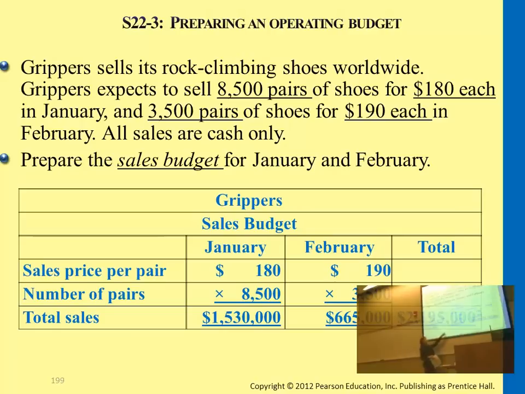In reality, usually this number is an aggregate of different types of products: product 1's sales price times product 1's volume, plus product 2's sales price times product 2's volume. Add them all together, and that will usually become this number. But this problem is relatively easy. It only tells you there's one product the company is selling, and this is the budgeted sales revenue for that product. If the company has multiple ones, then the total expected sales revenue will be a summary of all these different products' expected volumes and expected sales prices.